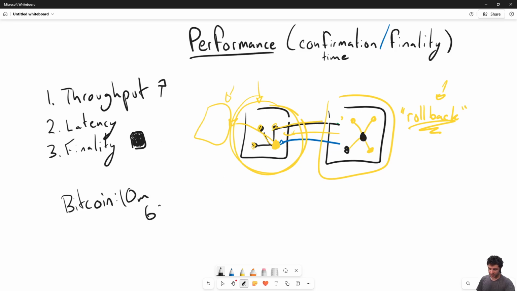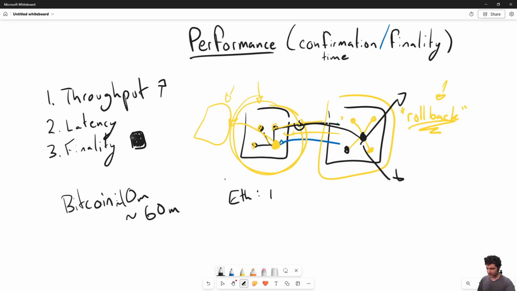But then the finality is often said to be around 60 minutes, which means that you have to wait a bit of time to give enough time for the nodes to propagate transactions across the entire world and come to a consensus about the current state of the ledger. So this is approximately 60 minutes, and approximately 10 minutes. These are like averages. And you might think, well, okay, Bitcoin's an old technology that doesn't really affect new networks, but actually it does.